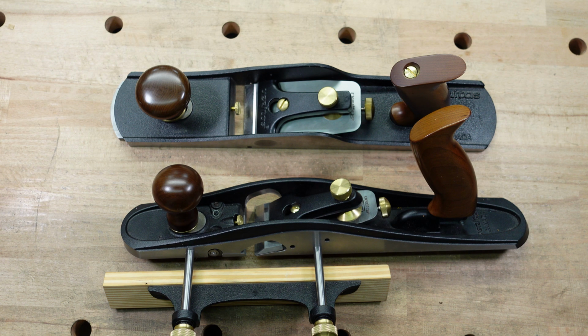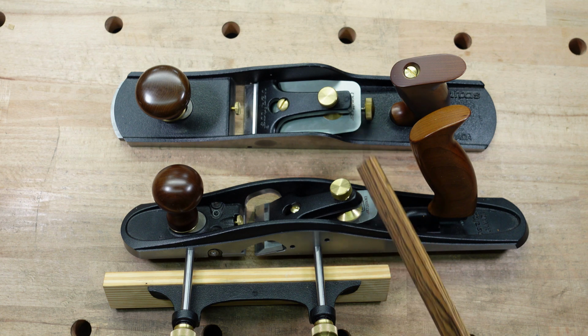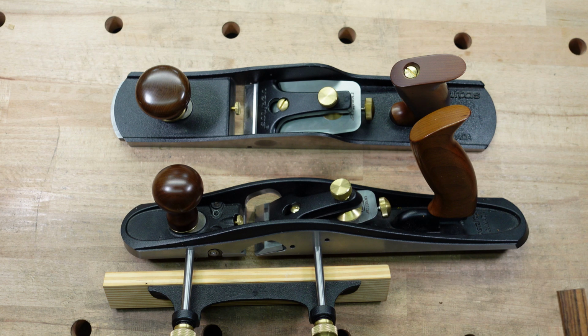However, the iron sizes aren't that far off. So for the Jack Rabbet plane, the iron is 2 1/4 because it goes all the way to the side like I showed you before. The Bevel Up Jack plane, that iron is 2 3/16. So we're only talking a 1/16 of an inch cutting difference, which doesn't make a big difference.